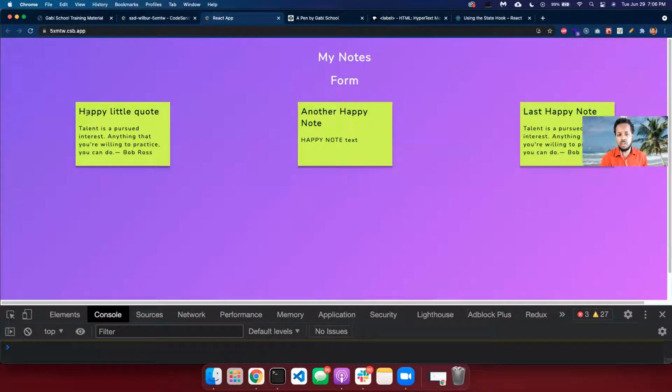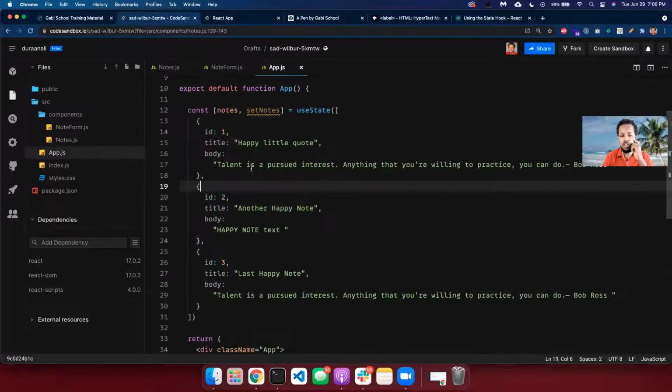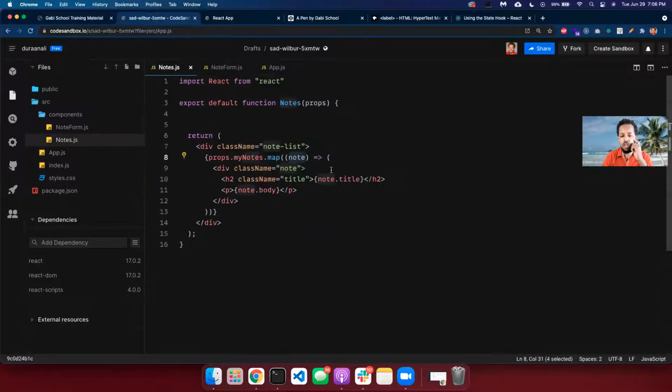As you can see, it renders each card. The reason for that is we have a map here. It's mapping over those objects that we created, and the note is each object. Each object, we give it the name note. So that's why we say note.title, and that will render the title, and note.body, and that will render the body. Any questions about that?